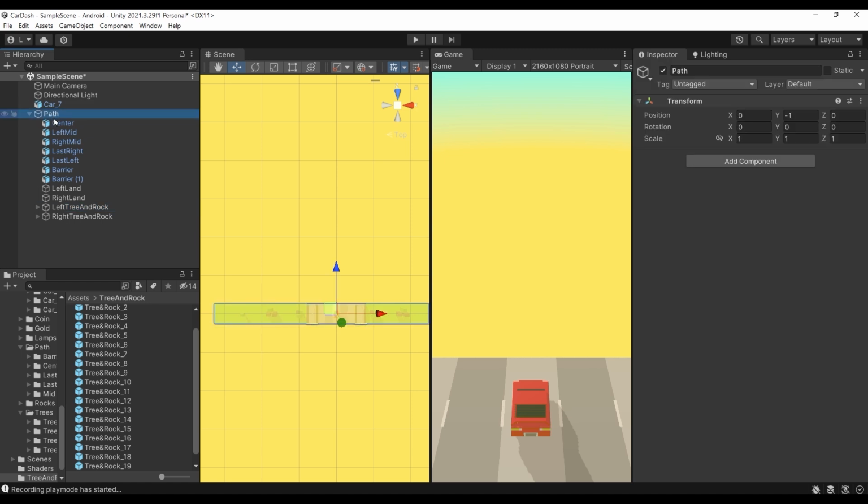That's it for the path. Now we have a complete path for our car to navigate.